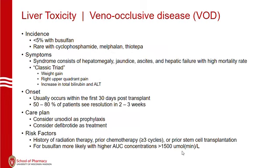Liver toxicity. The classic liver toxicity would be veno-occlusive disease, and busulfan would be the most common. We have had it happen with melphalan, I think, once in about 10 years. Again, a pretty rare effect, probably 1 every 18 months. Pediatrics has a higher incidence, probably 1 per year. The classic triad is weight gain, upper quadrant pain, and an increase in liver function tests, which can be a little nonspecific, but you'll always see it in VOD. So we're watching that closely with the patients. It has a high mortality rate.